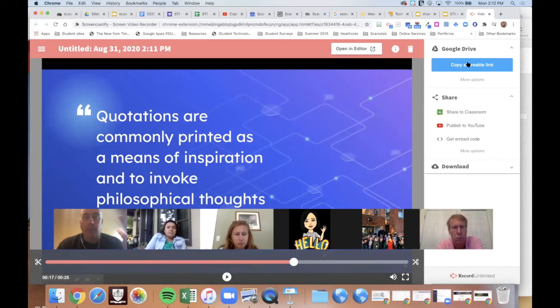I can get a shareable link out of Drive. I can publish it to YouTube, right? So I can do anything I want with this. So we took a simple idea of a 5 to 10 slide presentation, simple, clean, basic information, simple text, simple images, but you speaking and teaching over it. And now you've been able to repurpose that one piece of material.